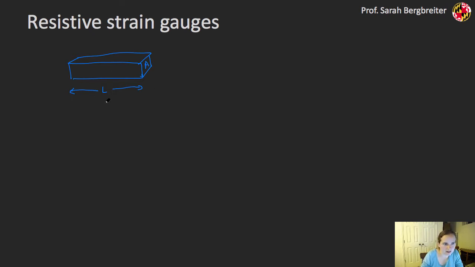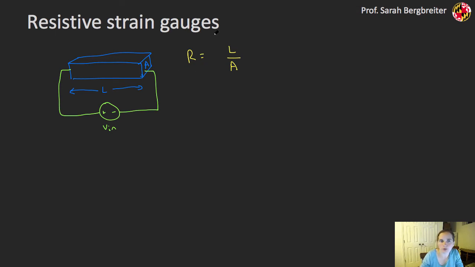If I were to set that up in a circuit, say as a chunk of metal of some sort, apply a V in on one side of it and connect that to the other side there, I'd be measuring a resistance here. And that resistance of this block of metal is going to be dependent on the geometry, so its length divided by its area. So I'll have a lower resistance if I have a bigger area of my chunk of metal, or a higher resistance if I have a longer chunk of metal.